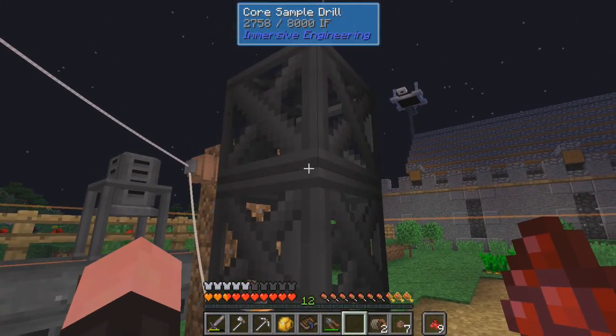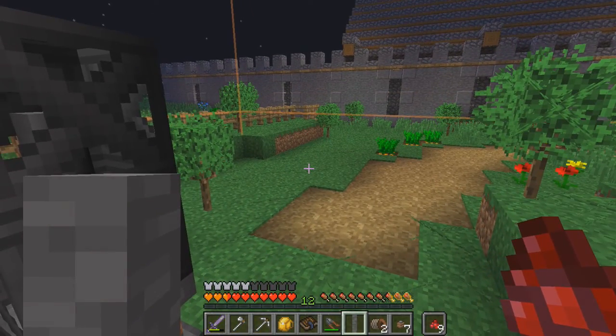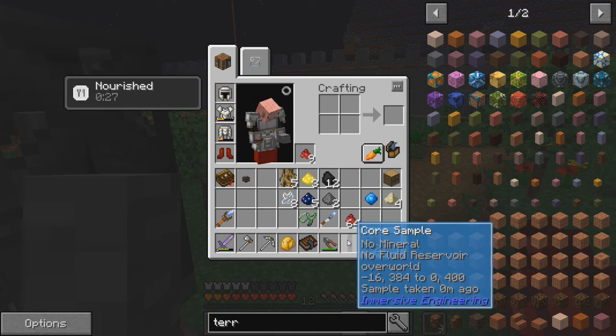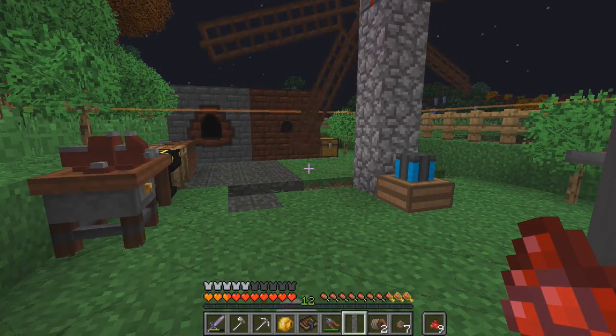Did it work? Or did it run out of power? Oh, I got a core sample in my hand. No mineral, no fluid reservoir overworld. Sample taken less than a minute ago. Can I place it down? Nope, but I can carry it around and I can smack people with it.